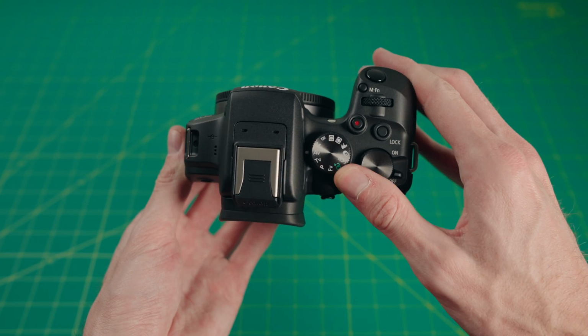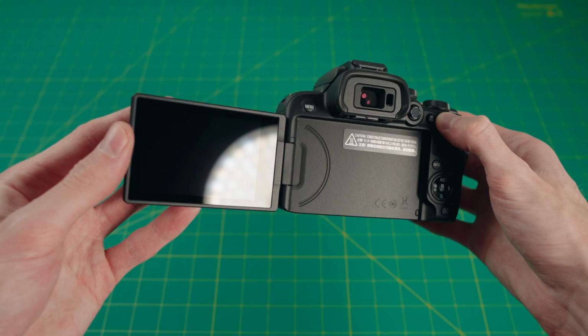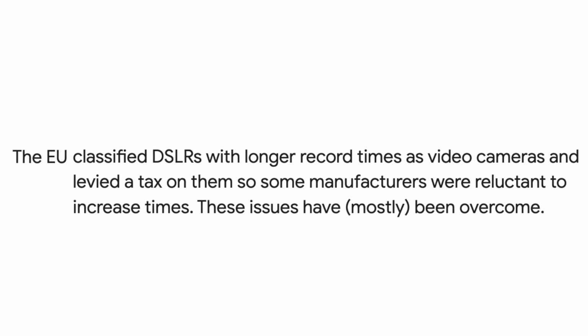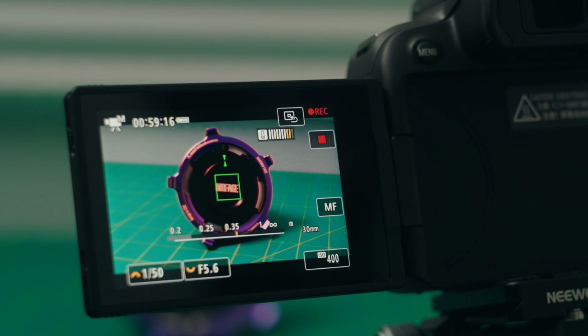Next up, this camera actually doesn't have a 30-minute record limit. So this 30-minute record time limit has been around pretty much since the start of DSLR videography, and it actually doesn't even have to do with the capabilities of cameras for the most part. It was actually some sort of import law to where cameras that weren't specifically dedicated to video production, you know, like cinema cameras and camcorders and stuff, couldn't actually record past 30 minutes at a time.